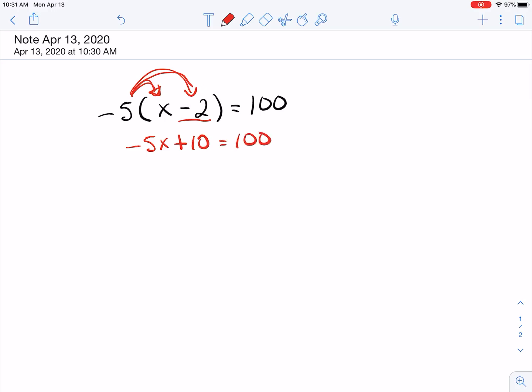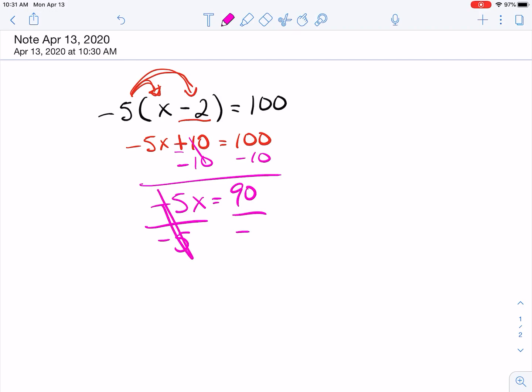From here, you're just doing your two-step equations, so you deal with this plus sign first. So you're going to -10, -5x equals 90. Divide by -5, because we have to be able to cancel. Divide by -5. And I don't even know what -90 divided by -5 is, but we'll get the answer here. 90 divided by 5 is 18, and it's a negative. So that's how you do it right there.